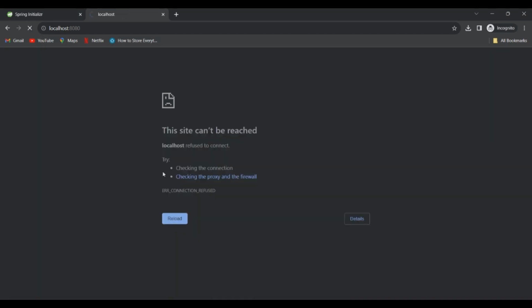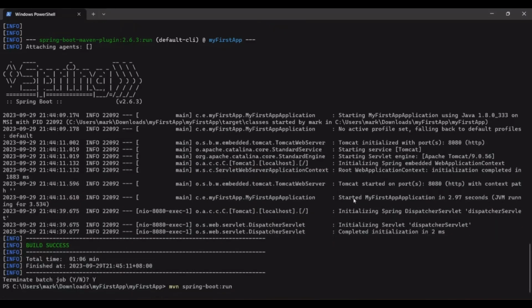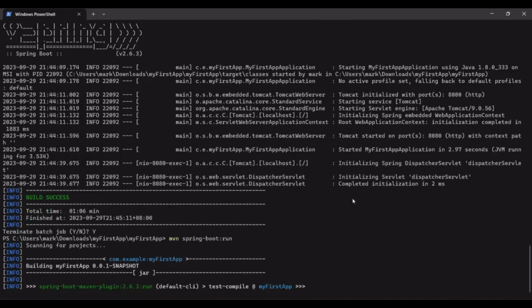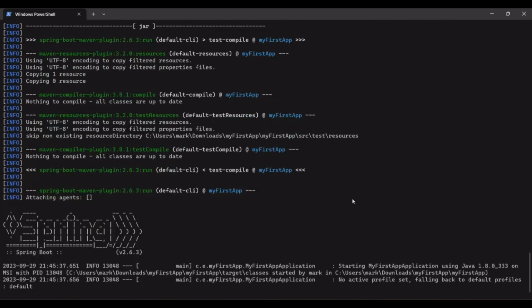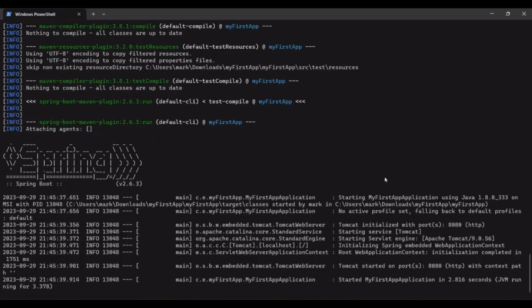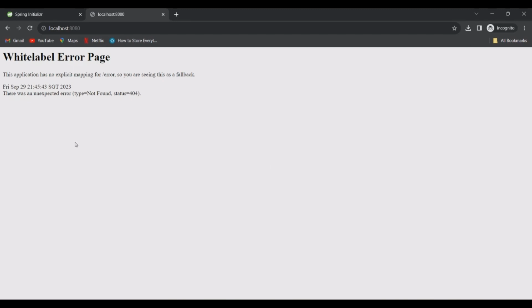Ayun, this site can't be reached kasi wala nang naka-run na app doon. Now, run natin ulit. Okay, running na. Balikan natin sa localhost 8080. Ayan, so ganyan na ulit. So ganyan na talaga yung default na itsura niya kapag ni-run natin siya nang wala pa tayong nilalagay na code.